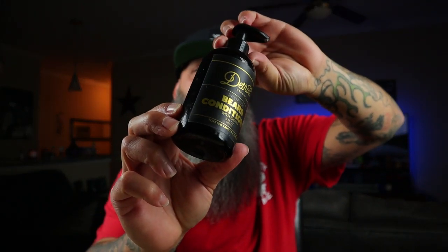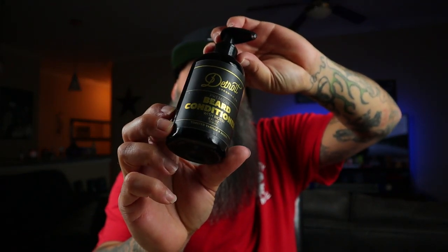I know it's hard to see guys, my studio is really dark. The scent profile is toasted vanilla and amber. When you smell this, that is pretty much exactly what you smell. This is by far the best beard conditioner as far as scent profile that I've ever put my hands on. No matter what time of day it is, no matter what kind of mood you're in, this scent profile is right on point — it smells absolutely amazing.